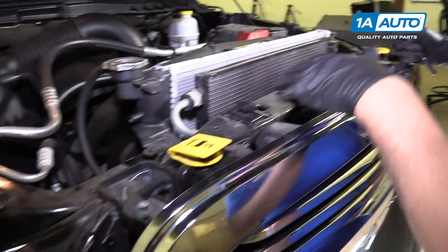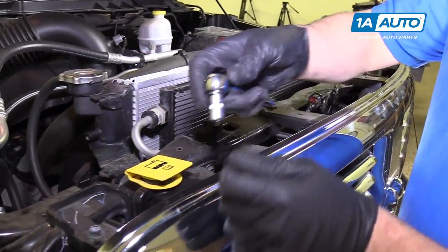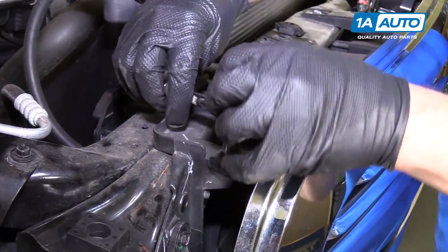We're gonna take these four bolts out right here. They're 10 millimeters. Use a 10 millimeter socket and a ratchet.